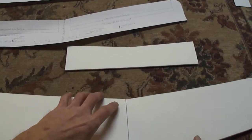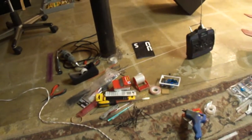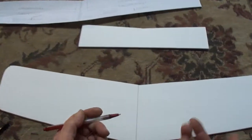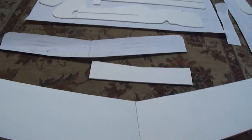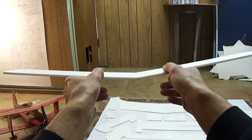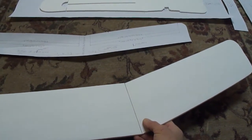Alright, now I got my template here that we're going to set our dihedral. Now what I like to do, guys, is I just take a pen. You guys can use a poker stick or whatever you want to use, but just to open up these score lines that we just made, I just run a pen down it. So that way I just spread it out a little bit so I can get the dihedral that I'm looking for, which is going to match our template that we just cut out.